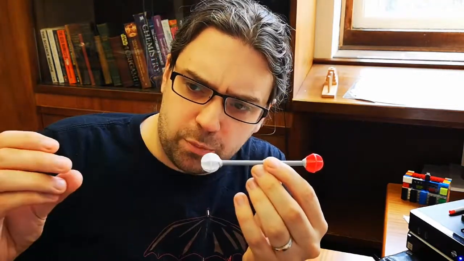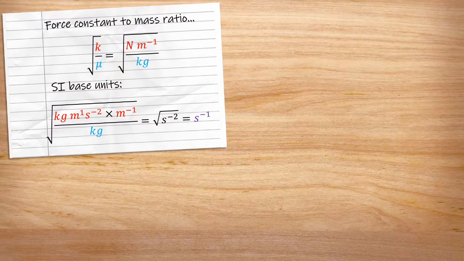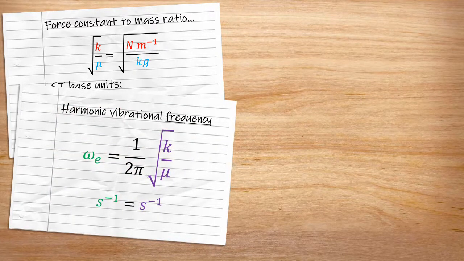Now we're going to look at how to extract force constants from vibrational data. The restoring force in the harmonic oscillator model is directly proportional to the distance of displacement, so the force constant is that proportionality constant. As a result, it's a sort of measure of the stiffness of a bond. The harmonic frequency is a function of both the force constant and the reduced mass — it's a fairly simple relationship. However, it's absolutely essential to check the units on these equations, as there are a number of very similar equations each expressing this energy in different units.